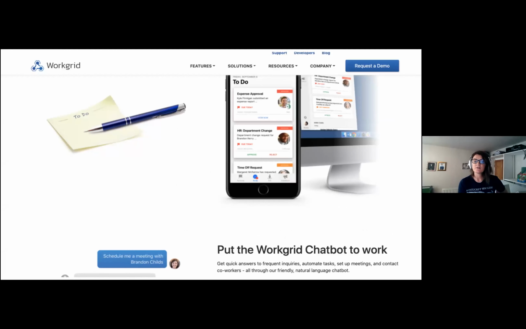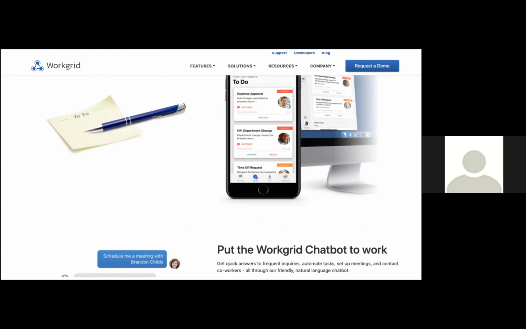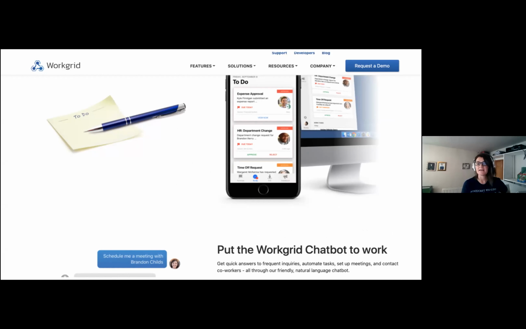This is the company I work for called WorkGrid. It does have a chatbot, which is not something I work on every day, but it's an employee digital experience app that tries to help make an employee's day easier by linking into many large third-party systems, but it's making it easier for the employee to respond to notifications, and it's built on the smart notification technology, all based on AWS.